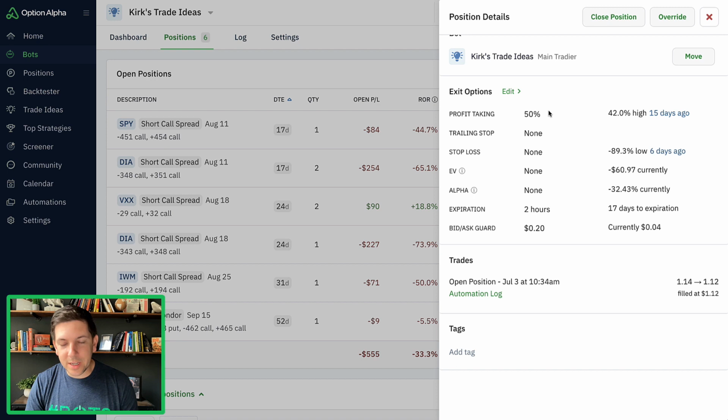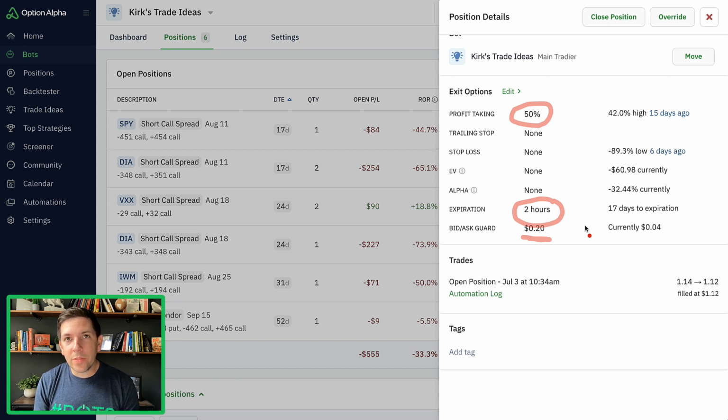Most of these trades, when I get into them, I use a standard setting of exit options. So you can see that over here. My standard setting for most of these is 50% profit taking and then exit the position about 2 hours before expiration. And I have a pretty general bid-ask spread guard in here of 20 cents. That essentially protects me from a lot of volatility in the market. Now that can be good if we just leave it alone for the Fed event. That will definitely protect from really wide swings in the Fed.